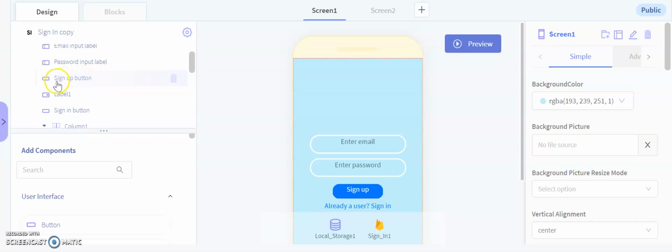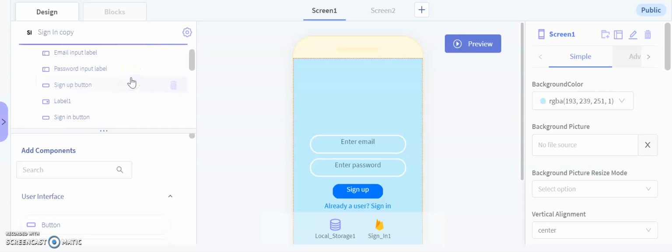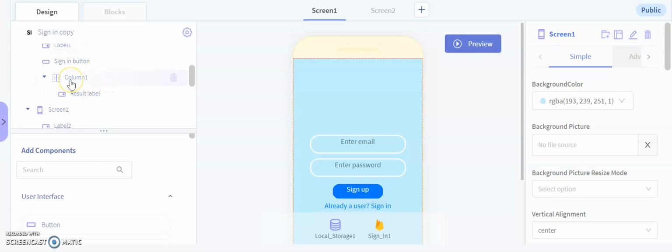Your second is going to be your sign up button or your sign in button. So sign up and sign in, two different buttons, have a little bit of a different aesthetic format. One looks more like a button, one looks more like a hyperlink, but they're both buttons that you can just change to have different meanings. Then I have a label, which helps to categorize my information, a column, again, which helps to sort the information on the screen in the back end. Result label, again, helps to sort information. And a screen too, which would be applicable if you kept this app going to have it apply to different screens within the app. But in this case, we don't have that.